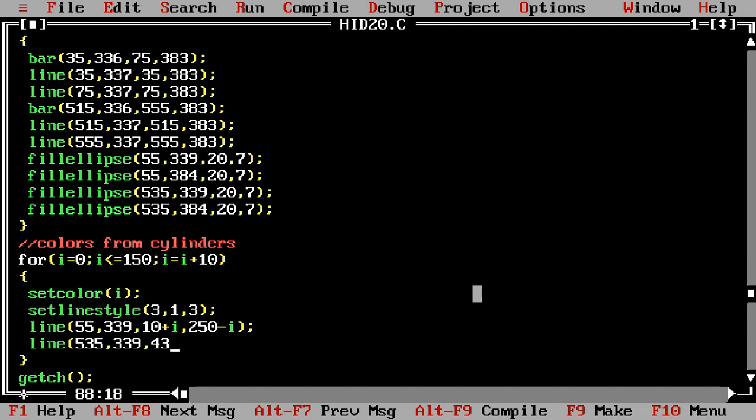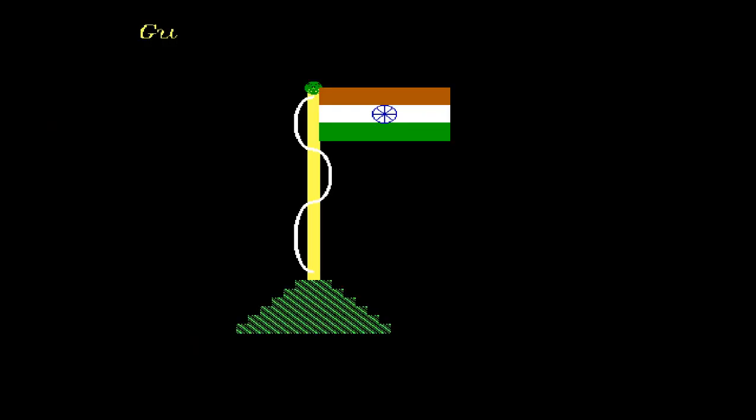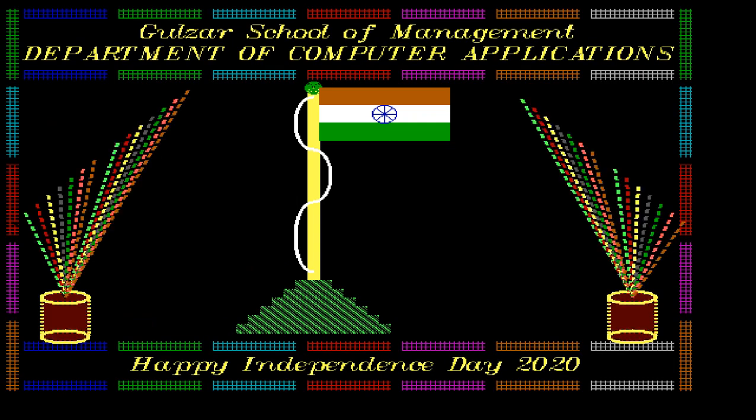And what about value of second x coordinate? 430 plus i, and let us say 100 plus i. Now execute the program. Now it's over. Gulzar School of Management, Department of Computer Application wishes you Happy Independence Day 2020 with the help of your C programming.